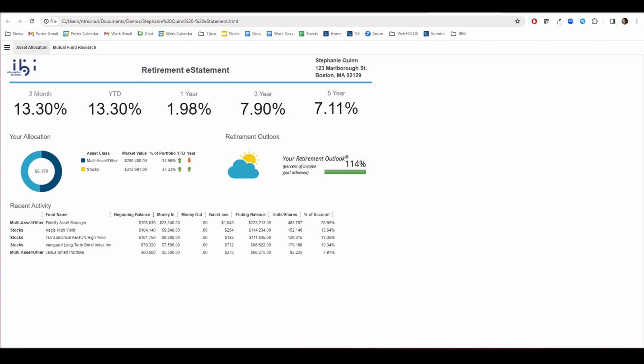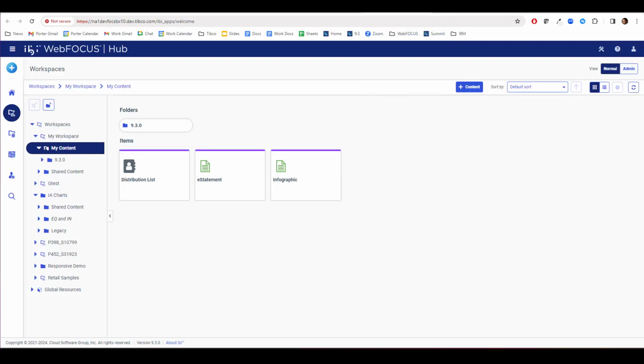And now we can use the power of WebFOCUS ReportCaster to create things like access lists, distribution lists, and schedules. It only requires that one document and the one distribution list, and you can burst and distribute thousands or hundreds of thousands of slices securely to those recipients. So that's my favorite use case for it. Let's take a look at how we do it.